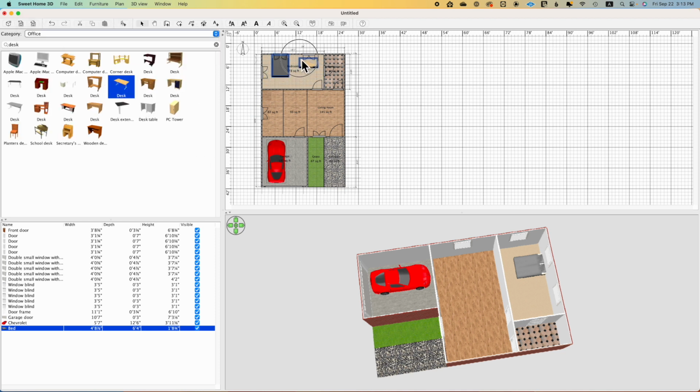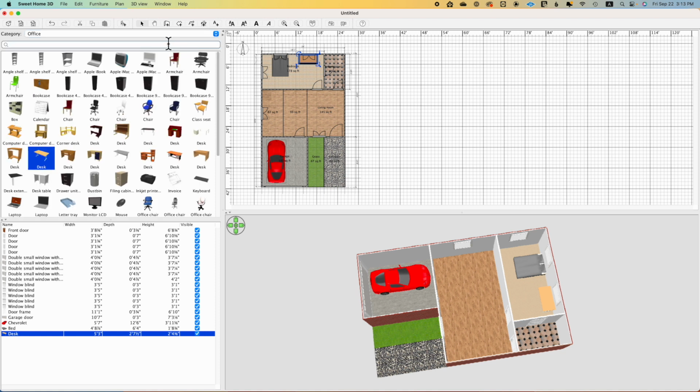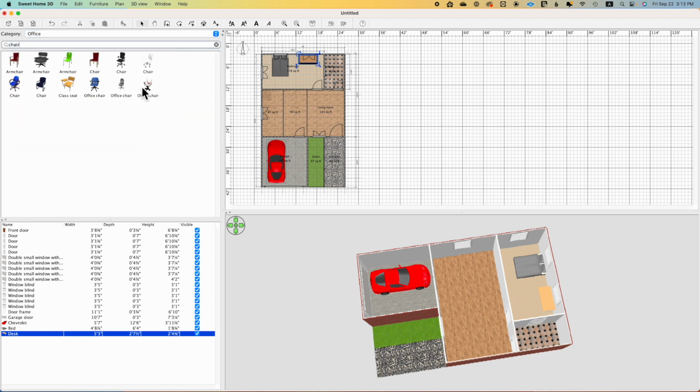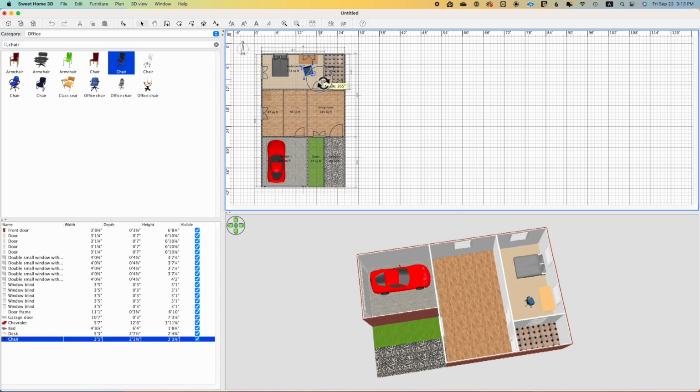Maybe I'll put it here. Okay, I will add a chair. Here we are, and then I will rotate it a bit so that it looks adjusted, although the colors are not super fancy, but I trust your taste.